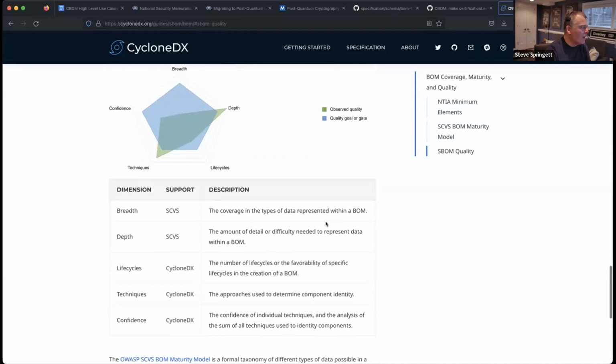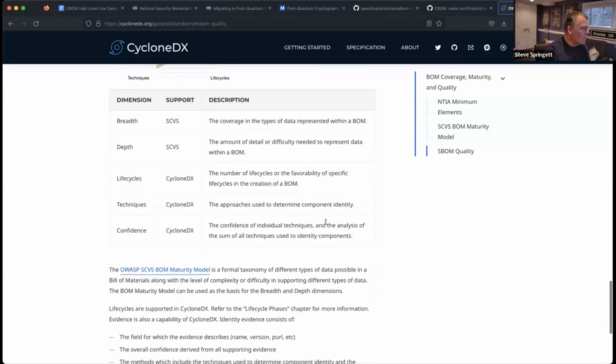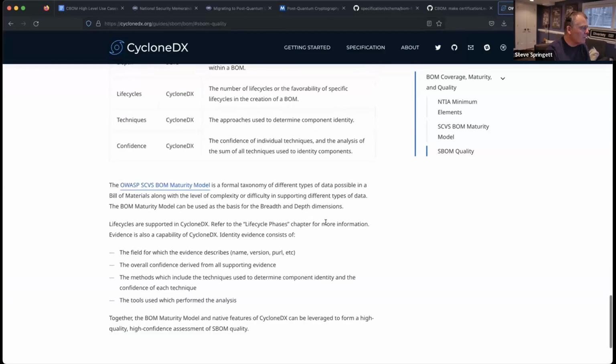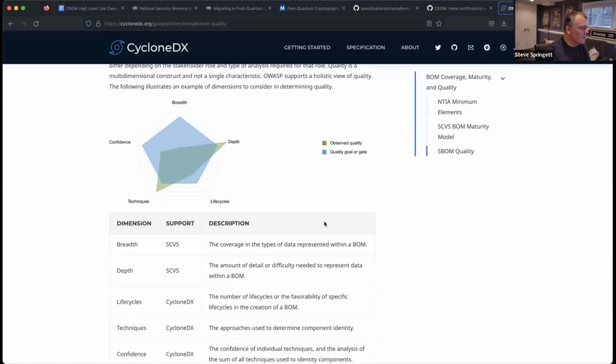So that's why it exists. Being able to fit into this model with cryptography is going to be important.